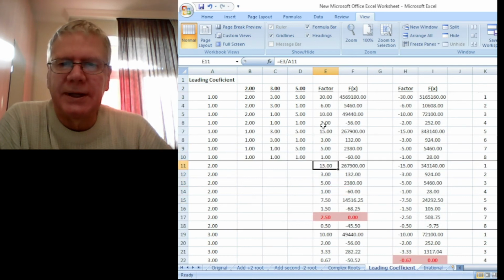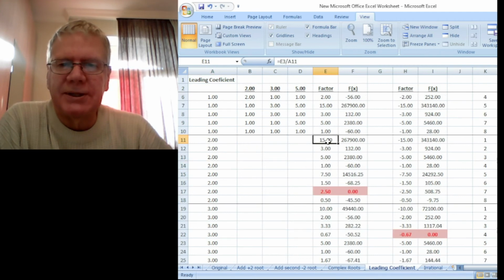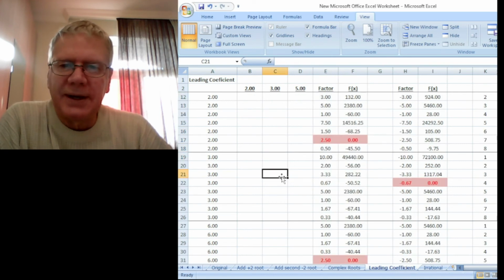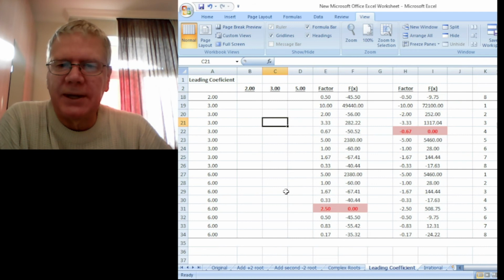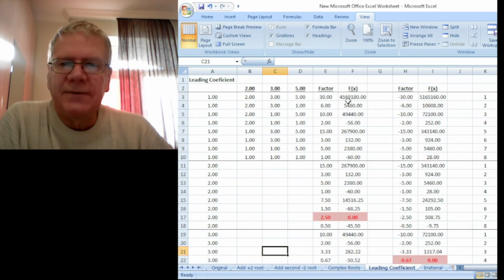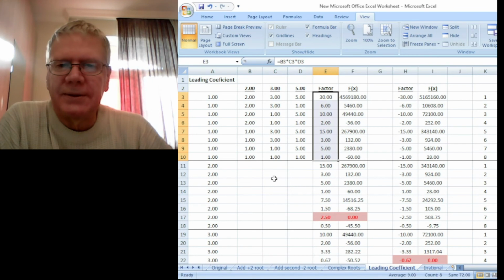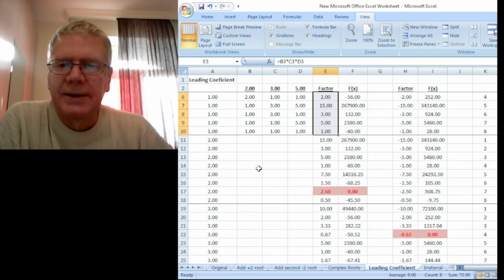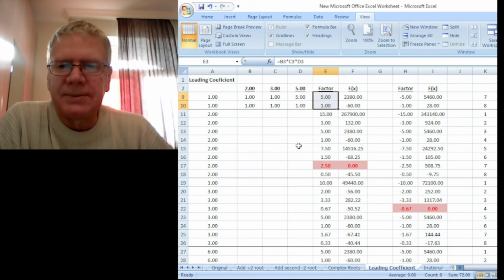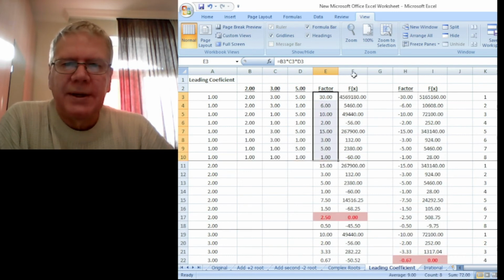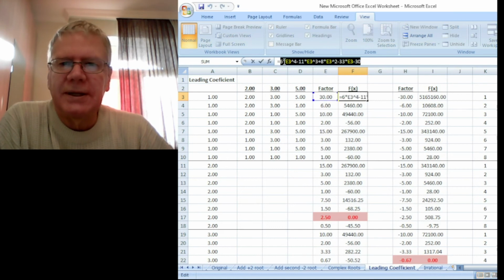So this is the 30 divided by the 2. And these are the possibilities with 2, which is a factor of 6 in the denominator. I also have to divide by 3, and I have to divide by 6. So I have my factors of 30 from the trailing coefficient, which is the numerator, and then I have 4 different possibilities of denominator. After that, it's just like before. I calculate the function. Here's the function. The leading coefficient is 6. Trailing coefficient is 30.